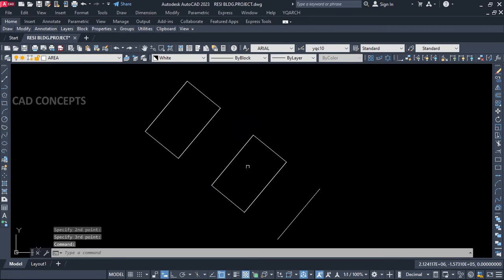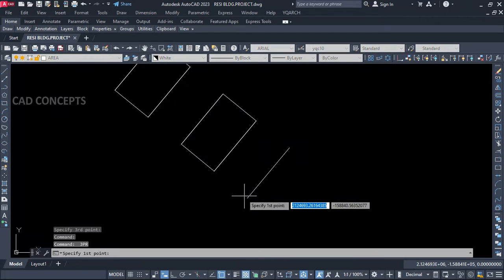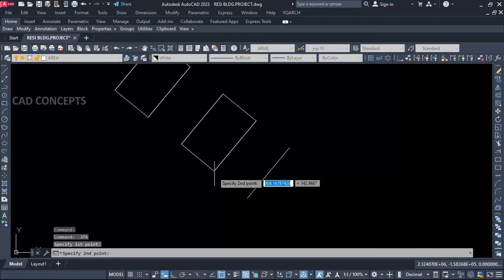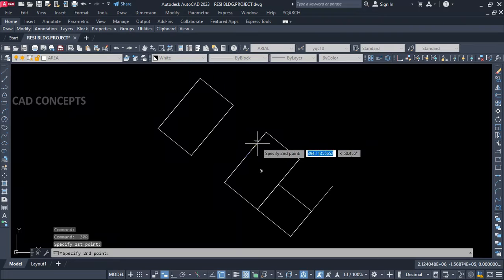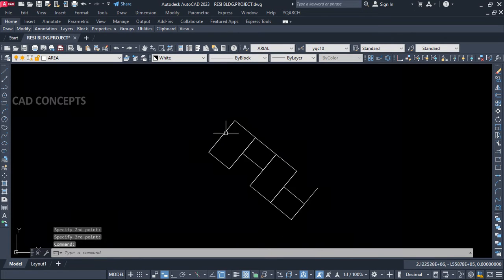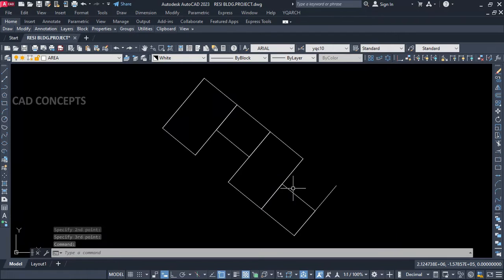So this way we can create a 3-point rectangle. Same here also, we have two options: first point, second point and third point. In an inclined area you can simply create a rectangle something like this very smoothly.